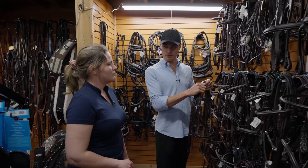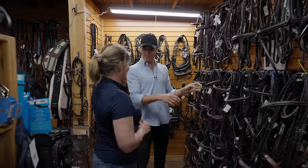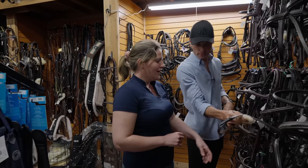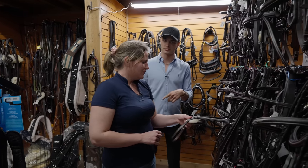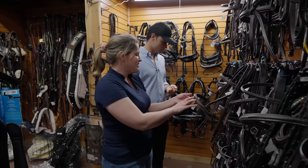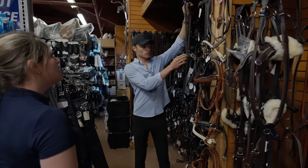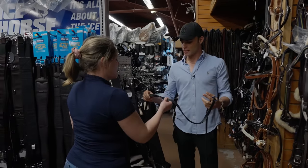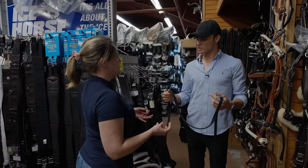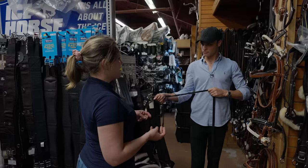Are you looking for a bridle? Yeah. You're holding something very nice in your hands right now. Do you not use a flash or one of these systems? No, I do have one of those. Harriet jumps — some of you might know her. But I've actually taken all the flashes out of my bridles. This is exactly what I'm looking for — these are like my favorite kind of reins. Can you ride with these? I find them slippery as soon as you have sweat on them. I don't have that problem — that's why I always have the other ones.